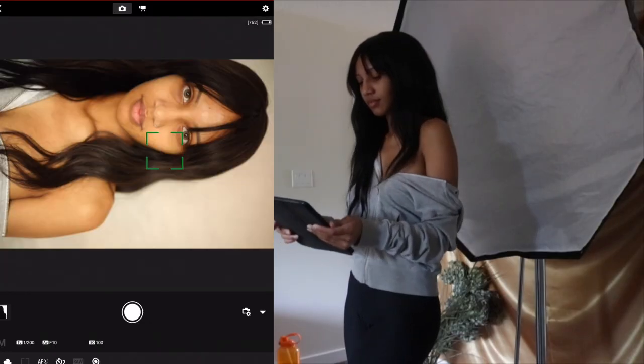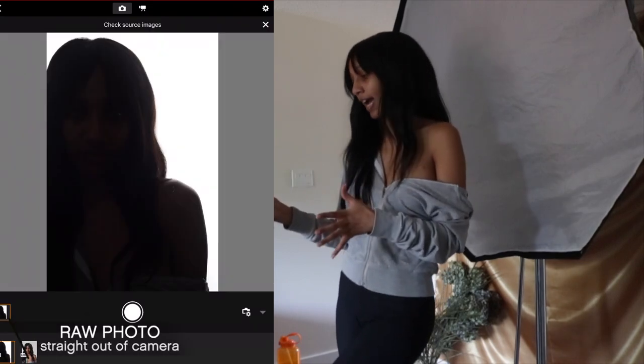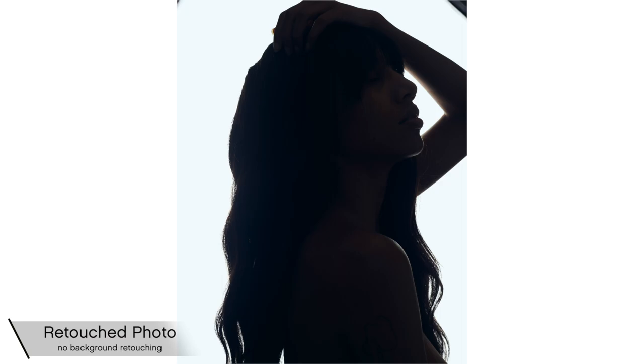So I'm going to turn this light off, and if I take another picture — you see without it, we just have a complete shadow. This picture really just shows a silhouette of me and you can't really see much light on the front of me. You just see a little bit coming from the natural light in my home, or maybe a little bit of wraparound light, but it mostly gives you a silhouette. You can work with this in Photoshop to create a more dramatic silhouette, but it definitely gives you a great starting ground. I love taking pictures like this whenever I'm working on beauty shots, or if I just don't have a white background, or maybe I don't want to put it up.